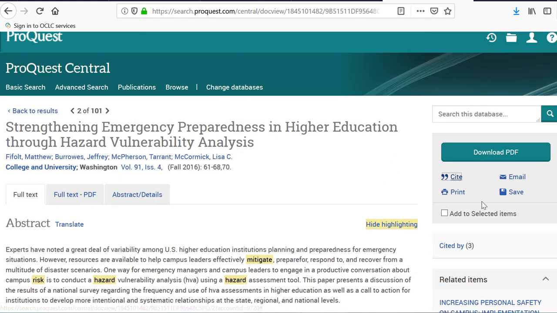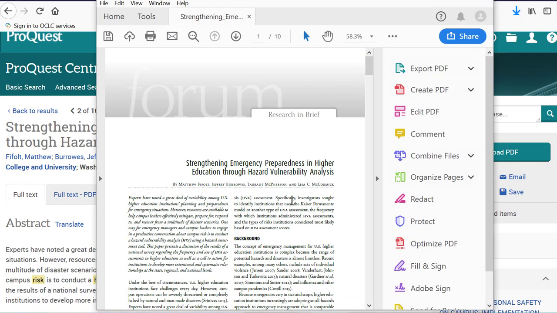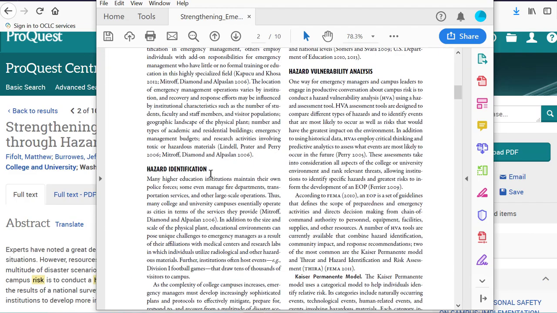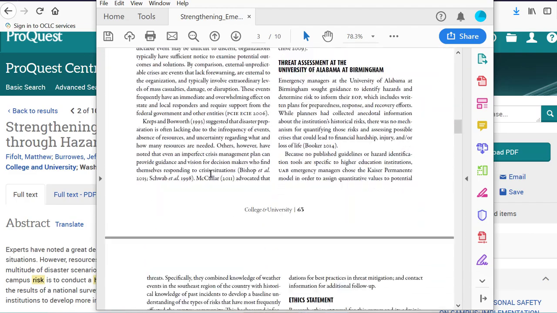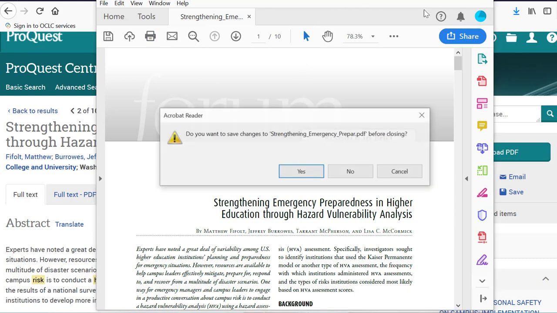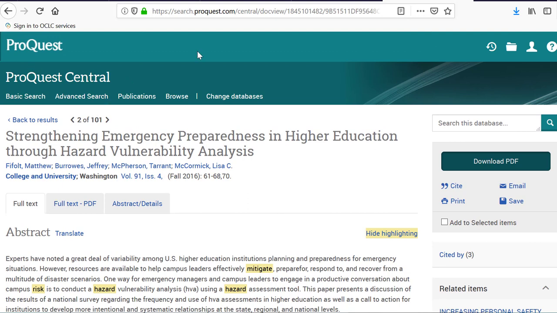And you can email it or save it, but I usually tend to like downloading it and then saving it that way, because then I make sure it didn't just save the article information. So here is the actual PDF. If you scroll down, this is what the article looked like in print. And then I could save it on my computer somewhere or print it, etc. So briefly, that is an example search in ProQuest Central.